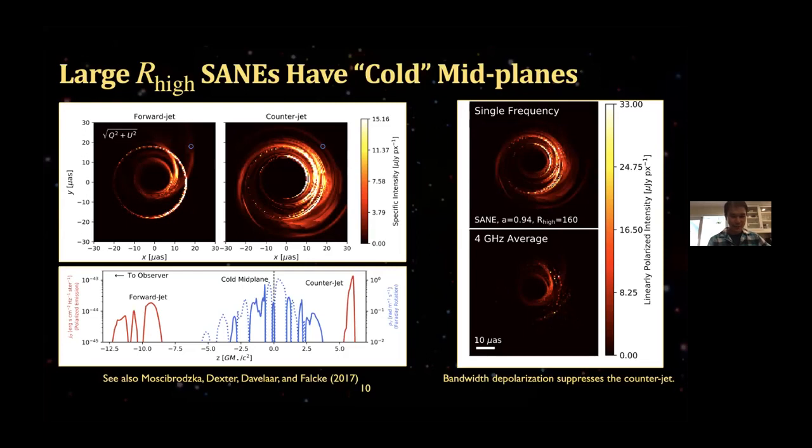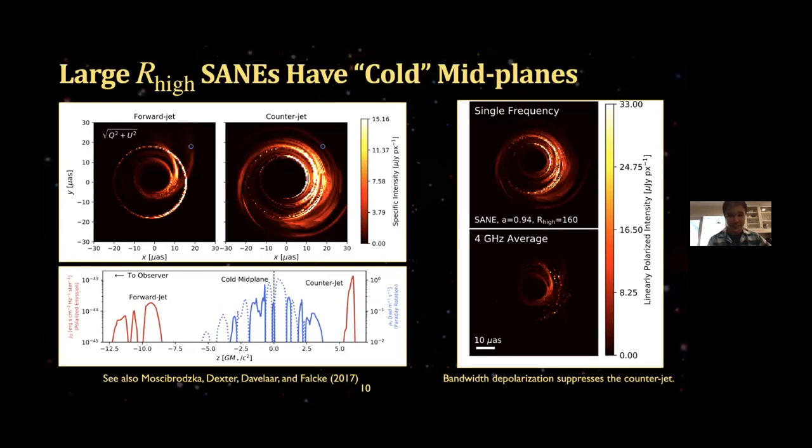And if you drill down deep into this one pixel that I circled in blue and look on the bottom, in this tracing, if you go from right to left, you're going towards the camera. The emission is in red, the rotation is in blue. You can see first there's all of this counterjet emission, but then it's behind this enormous cold midplane creating a large Faraday depth, and then the forward jet is basically dodging that.